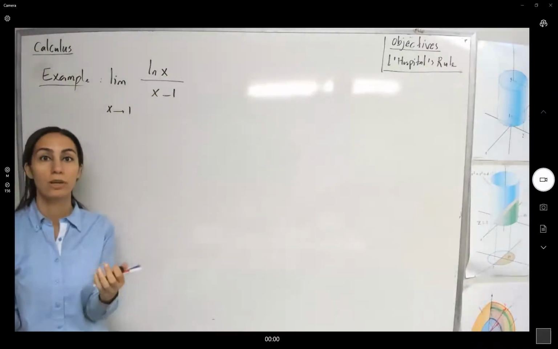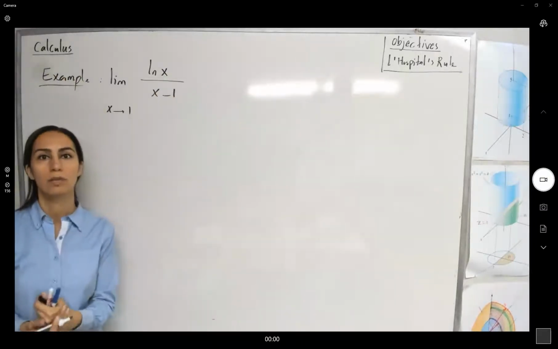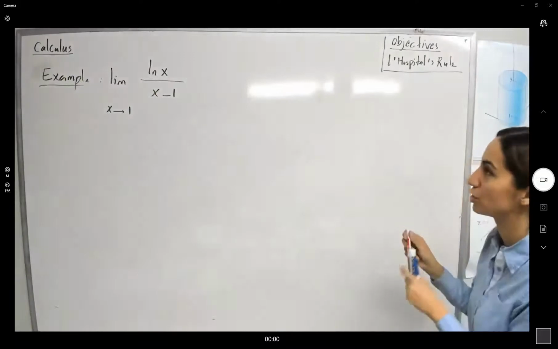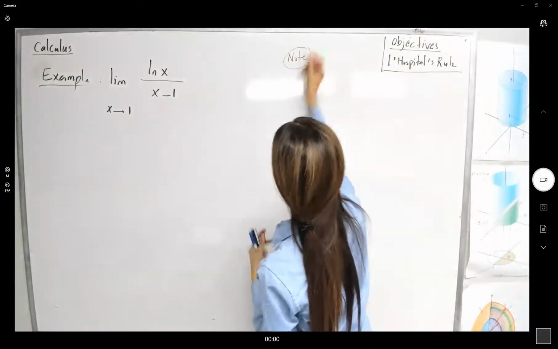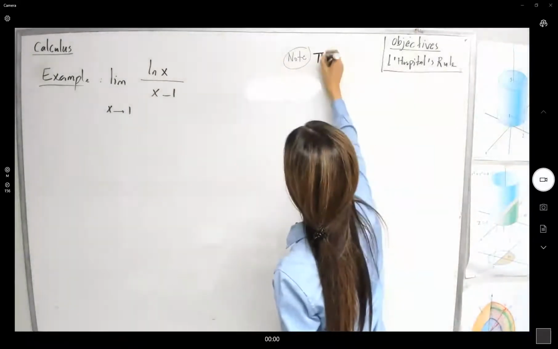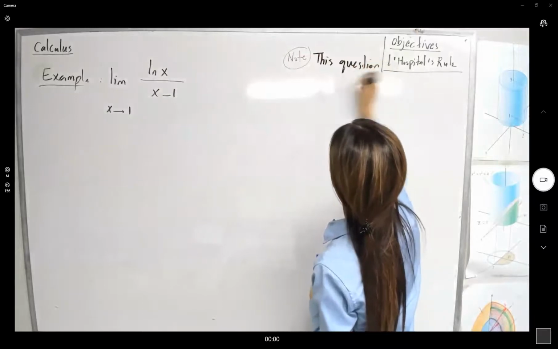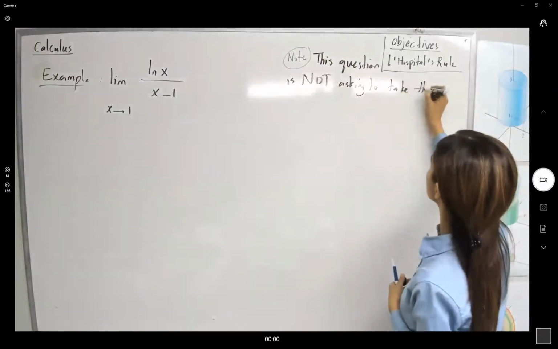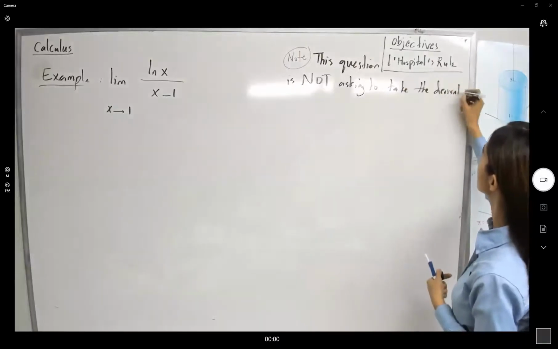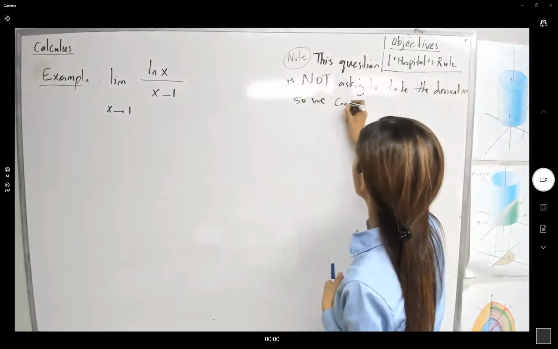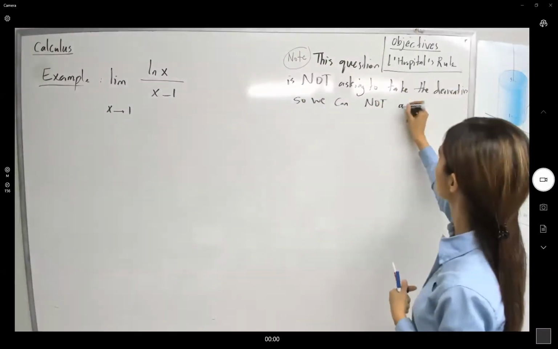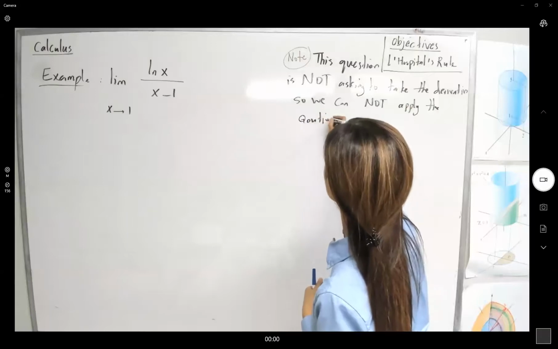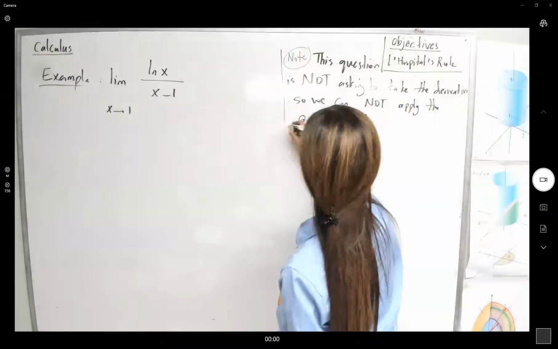Guys, be careful. If you're confusing this with taking the derivative, you might end up applying the quotient rule. I'm not asking to take the derivative. Let me write that note here for you. Note: this question is not asking to take the derivative. So we cannot apply the quotient rule. That's an important note for you.